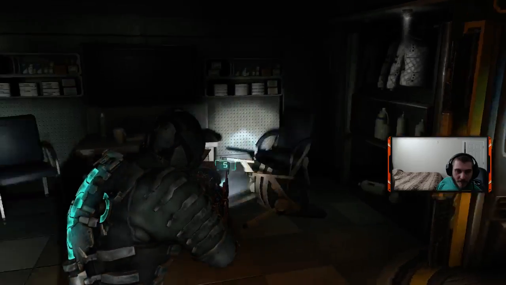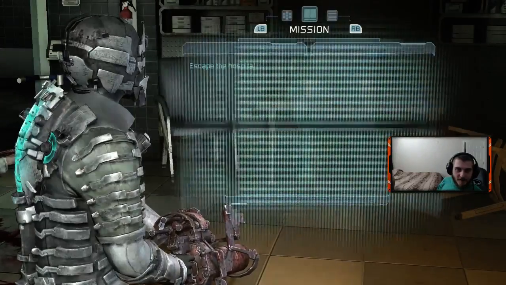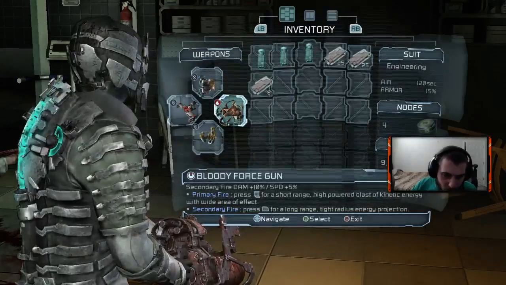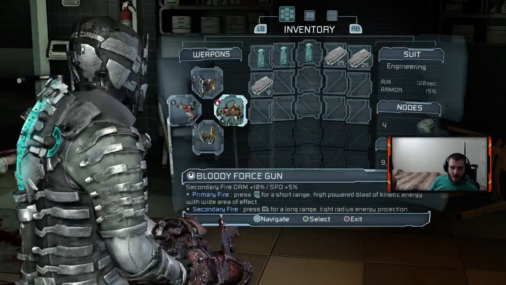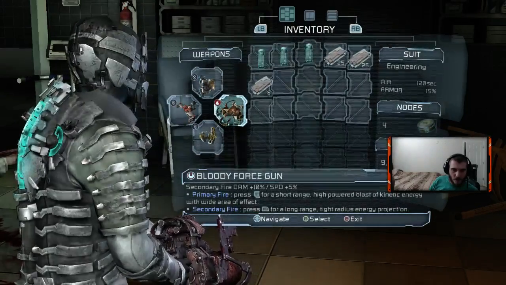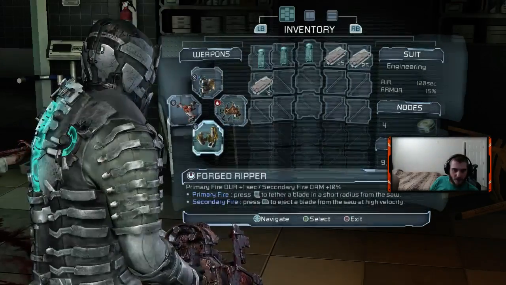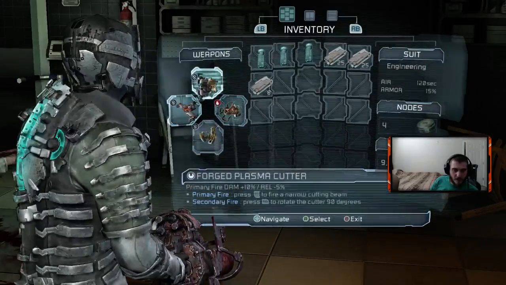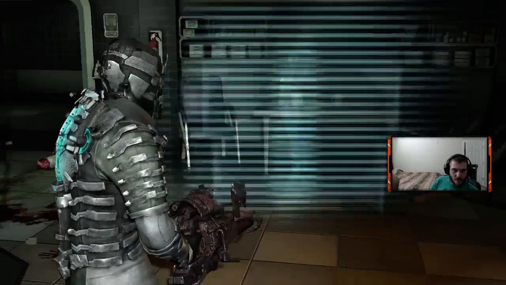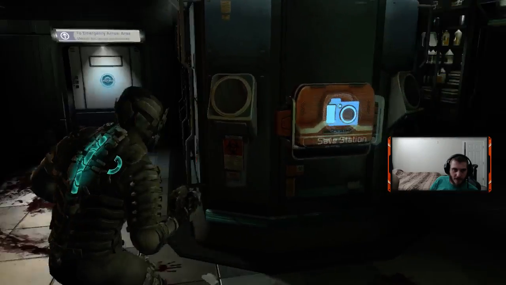What does that gun do again? Does it tell me here? Oh, it does. Cool. Short range, high powered blasts of kinetic energy with a wide area of effect. Long range, tight radius energy projection. This I'm probably only going to use the RB for. Let's save it so I don't have to do all that shit again.